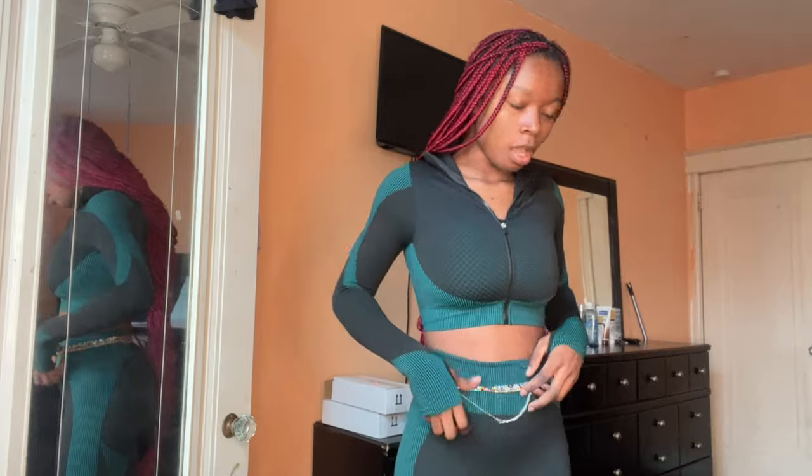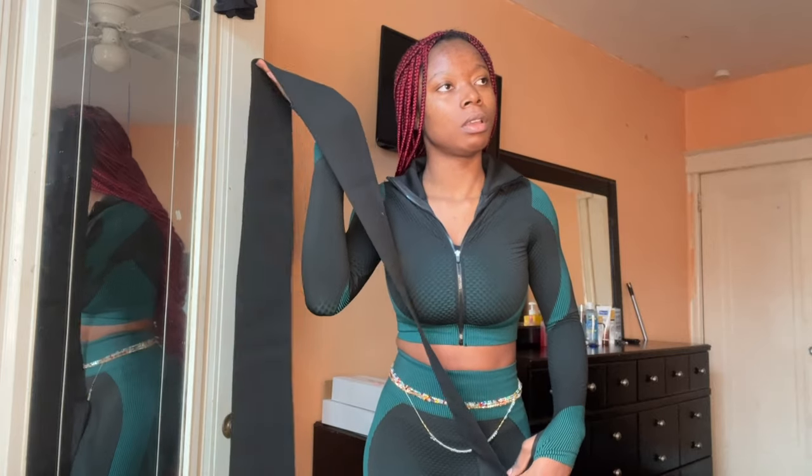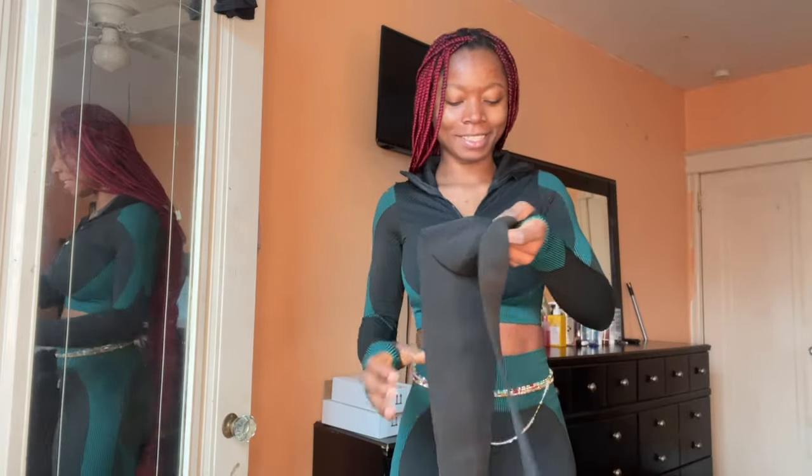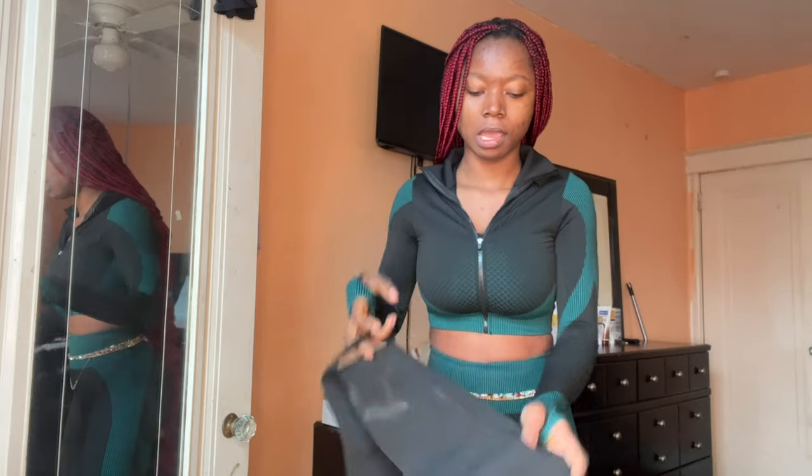Okay, so of course you know I have to get this waist trainer. If I'm talking about waist trainers, of course I have to get this. I ordered one from Shein, but it was not thick like this and long. This one I got from Amazon. It comes with this strap, and yep, just put my feet in it.